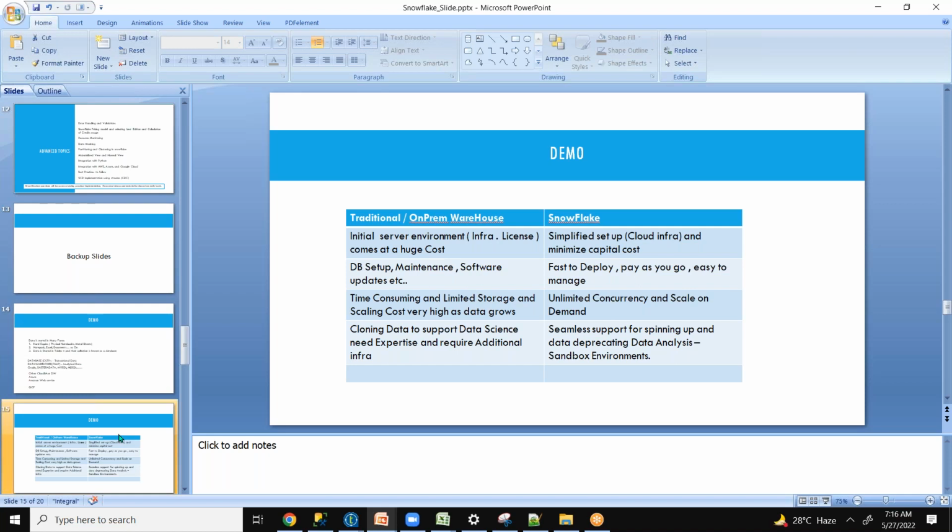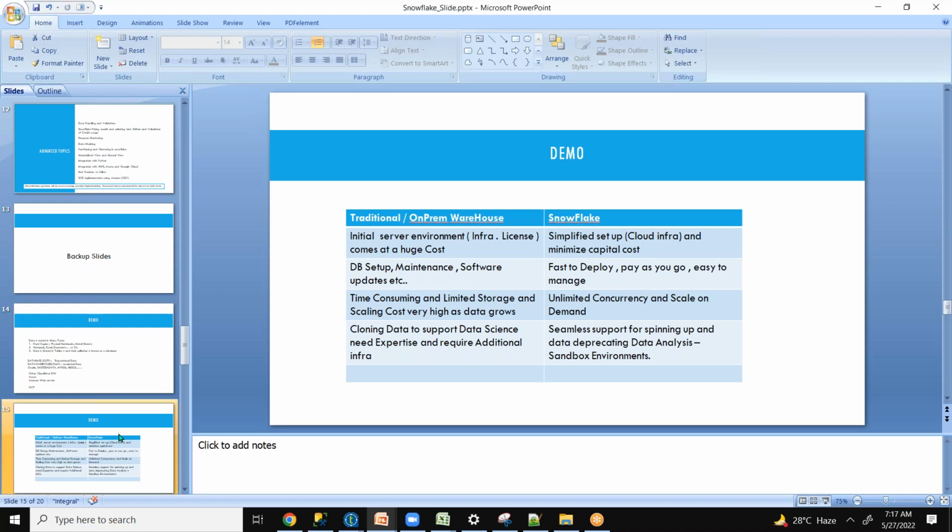It's a cloud solution. It is very fast to deploy, and the scalability is very flexible. You can scale up and scale down on demand, and you only pay for what you use. So if your data warehouse is idle for a couple of hours during the day, you won't be paying for that time.